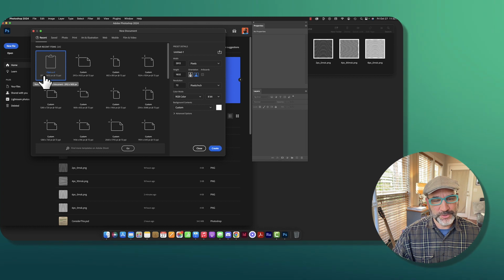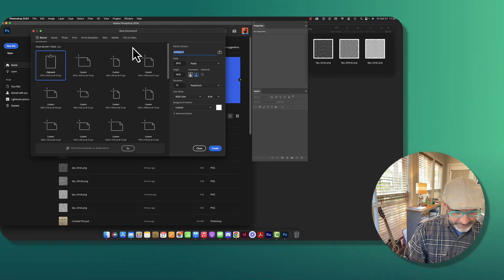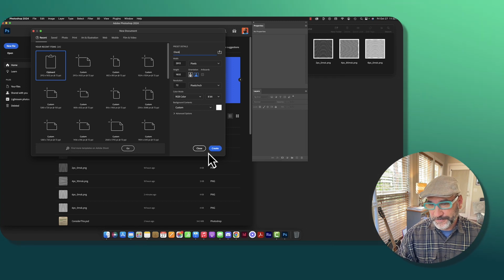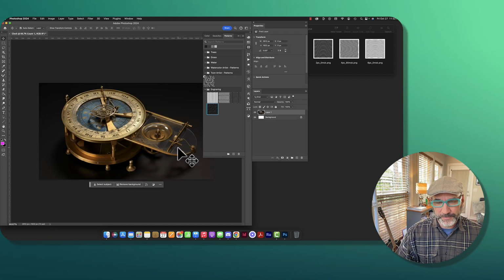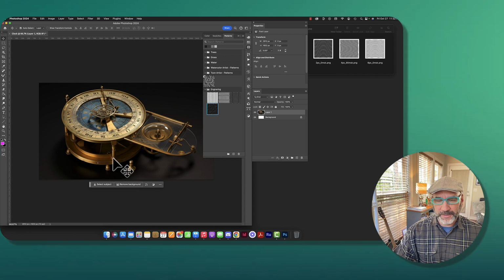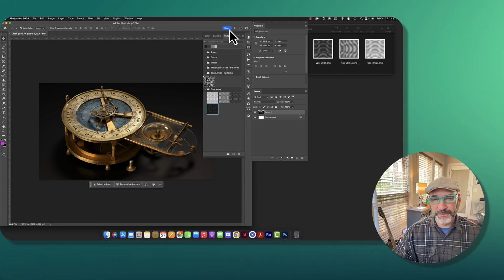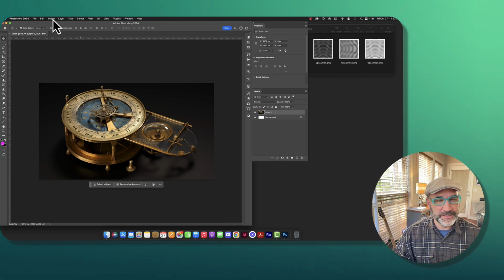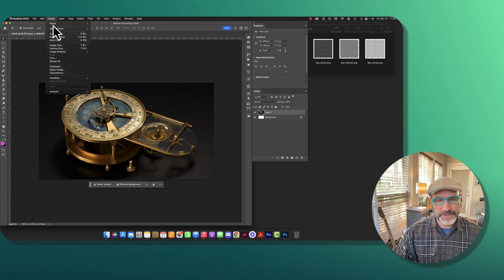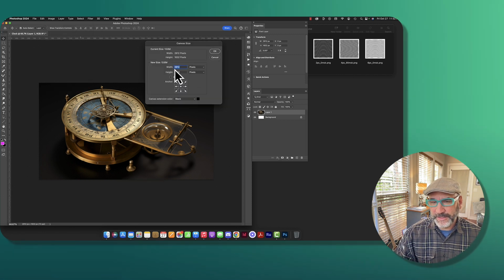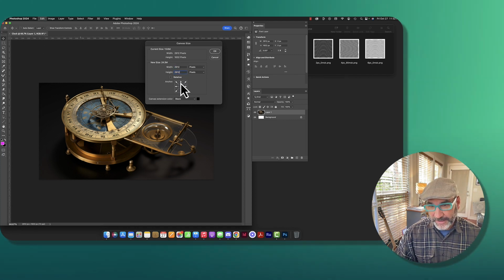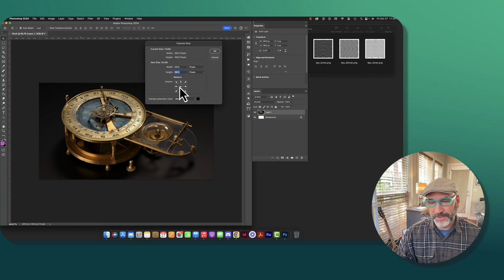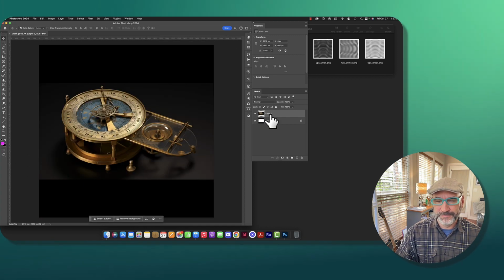It tells me on the clipboard it's 2912 by 1632. I'll give it a name of clock. It doesn't really matter what color the background is. I've got that, and I've pasted in my watch. Now the next thing I want to do is make this a square image. You guys are probably pretty familiar with the basic idea inside of Photoshop. I'm going to do Image, Canvas Size, and my width is my largest number, 2912. I'll copy that, paste it to my height, make sure the anchor is to the center and say OK. There we go.